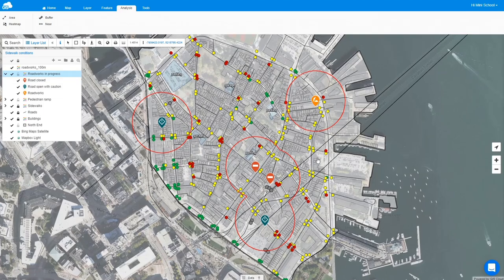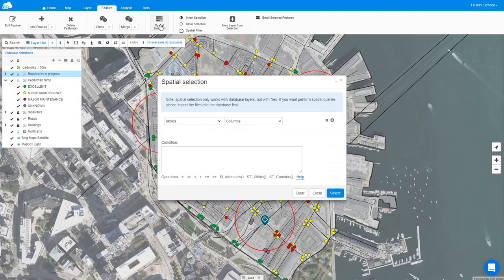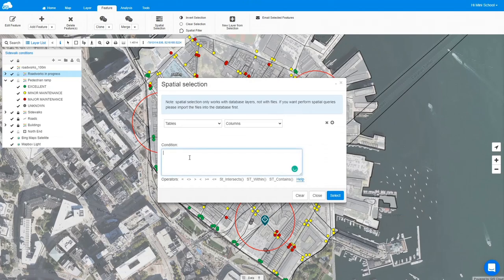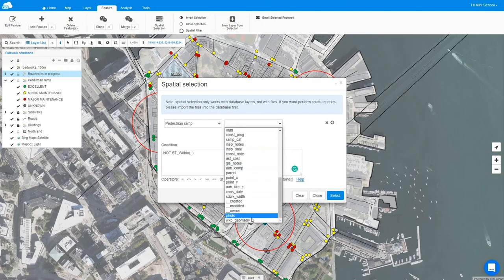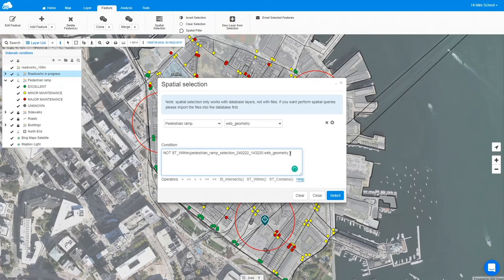Those zones are definitely something that we would like to avoid. To prepare our pedestrian ramps and our field workers for those zones that they need to avoid, what I wanted to do next is to run spatial selection, but with a little hack. So can you just do my magic? Type in operation not, and we will write in the operation within. Of course, this means that we will not include the area that we are now just selecting. So what we are doing, we select pedestrian ramps, and based on the geometry next to the buffers.